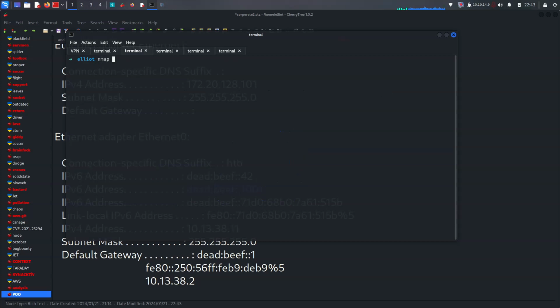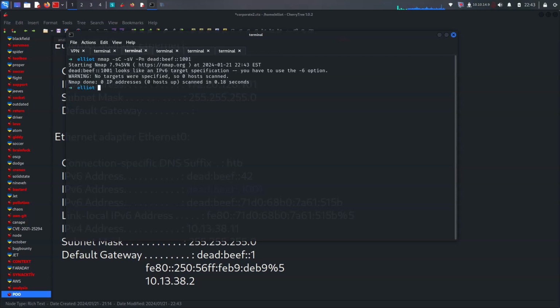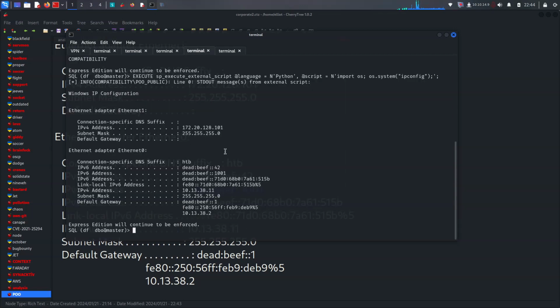Should we try nmap? So for sure. I actually have no idea what to do differently here, but we can try netstat. I think netstat -nao.